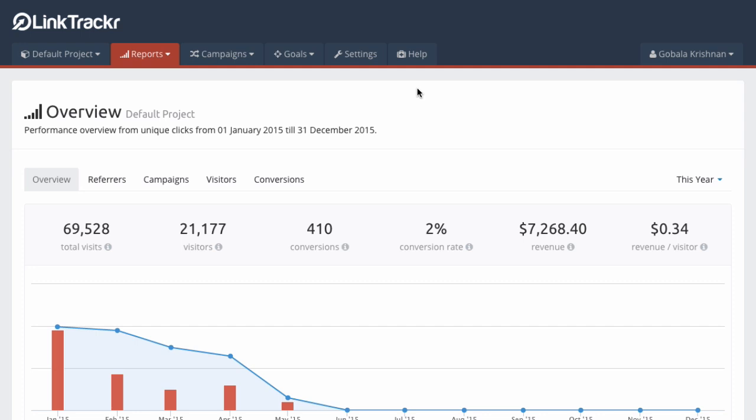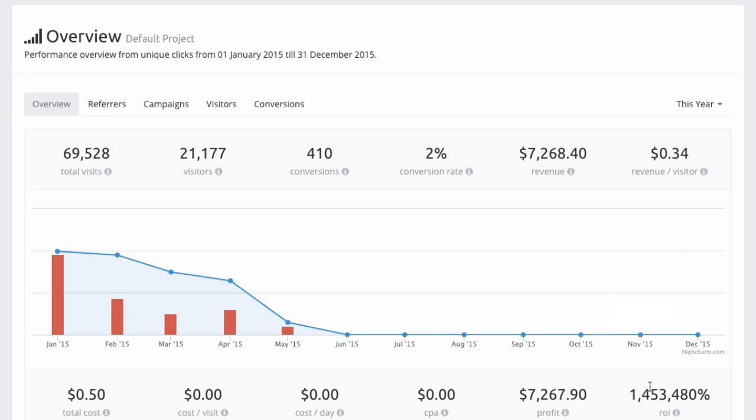Whatever it is, you'll be able to track everything, import all the data into LinkTrackr, and get perfect reports about your performance. You can see the revenue per visitor, you can even see your ROI, and this finally will live up to what we have expected from LinkTrackr for a long time, which is to give you perfect marketing intelligence, help you spend your ad dollars wisely, and help you increase your ROI and get more bang for your buck for all kinds of promotions and ads that you are placing out there.